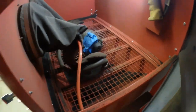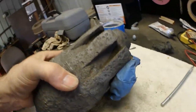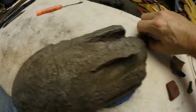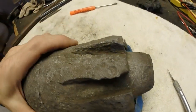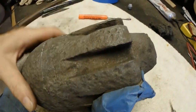Okay, get this thing sandblasted and see what we got. Okay, after sandblasting, you can really see that we do have a few more places. You can see right, I don't know, there may be a shadow. Anyway, it's dark right here, right along the inside of that fin. We got little spots here and here.